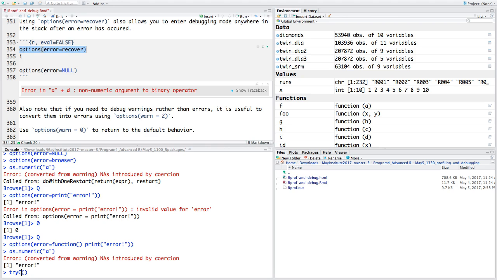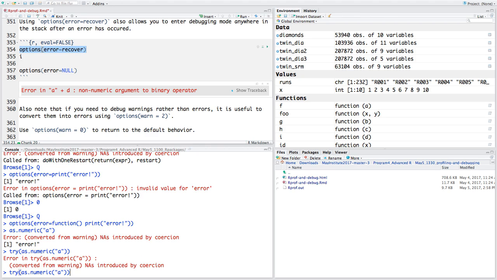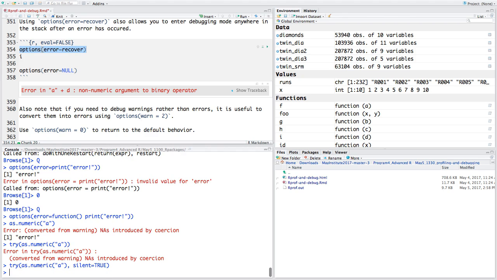So with try, I can do something that would be an error, and in this case, it's still printing out the error that happened. Since I'm running it interactively, it's still going to print that out.